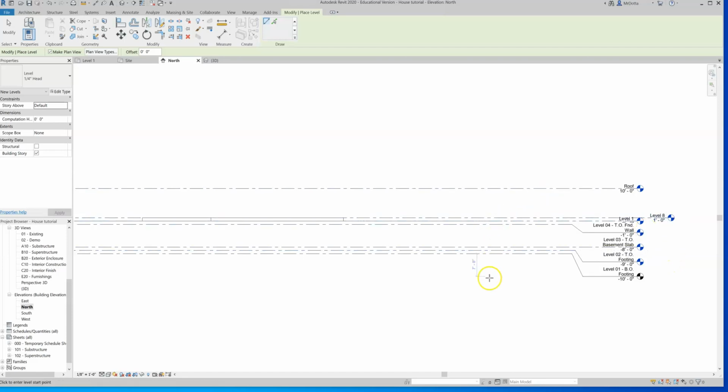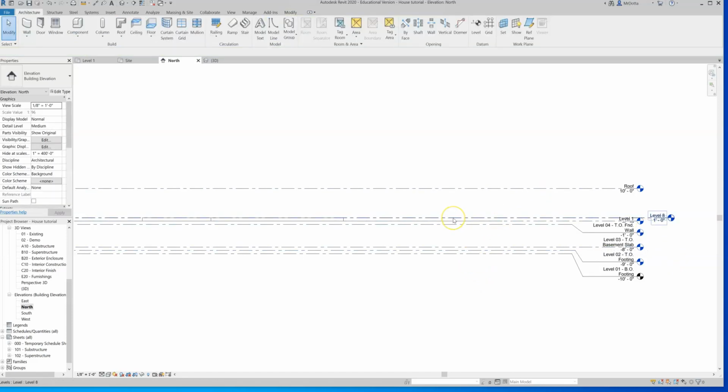And the reason we need that level is because we need to tell the walls where they're going to start, right? When we start building walls, our walls are going to be built on that level. And you need to tell it these things. You need to say, you need to start at level 8 and you need to end at the roof level. So without doing that, you'd have walls that could be starting in the basement, right? So that's why these levels are here. So you can tell walls where to start and where to end.